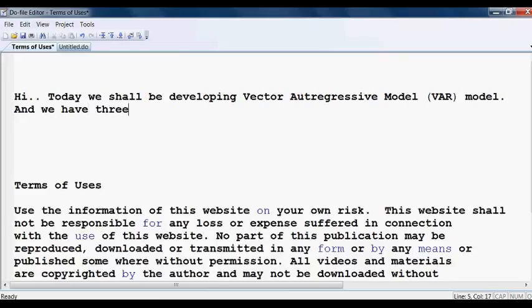And we have three variables such as edu, then GDP, and INV. What is edu? Here edu means education, right? That is education.